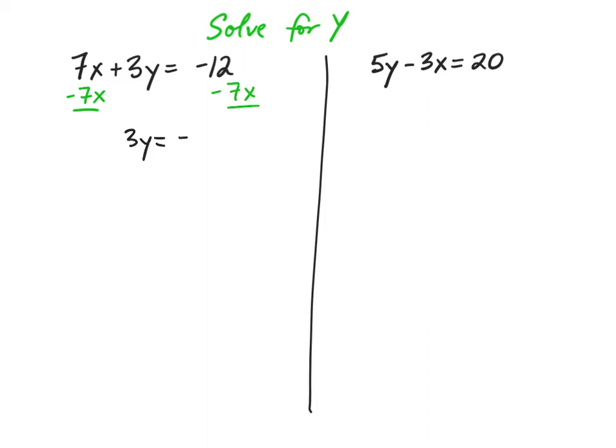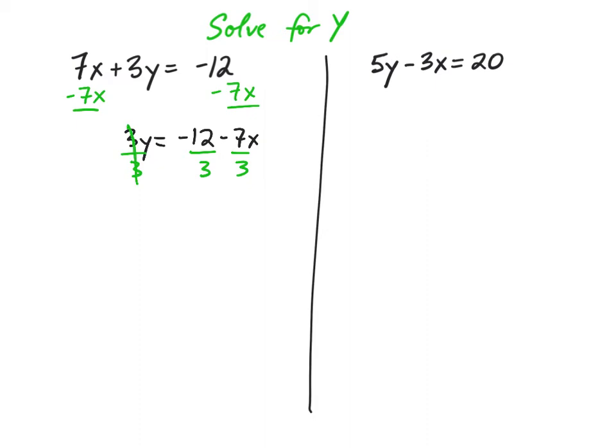These cannot combine on the right side because that's a number, and that is some variables. So now I'll go ahead and divide by 3. Again, do you want to divide everything by 3? Do you want to divide each piece by 3? Again, just make sure it's balanced out.